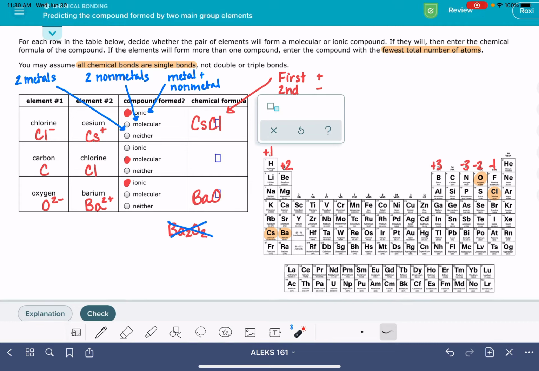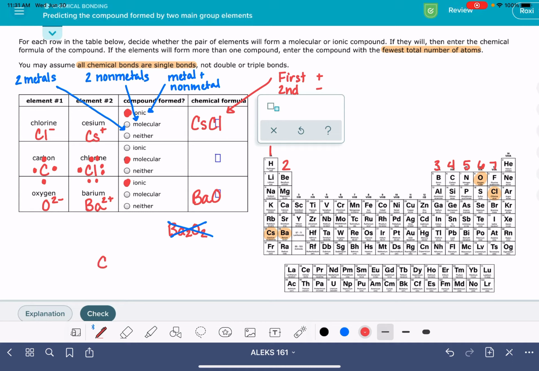And to do this, we want to be thinking about the Lewis dot symbols, or the number of valence electrons for each element. So I'm going to change my numbering on the periodic table to reflect the number of valence electrons. Our carbon atom, because it is located right here, has a total of 4 valence electrons, and our chlorine atoms each have a total of 7 valence electrons, which is going to look like this.